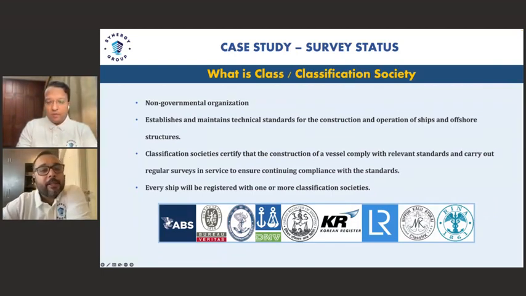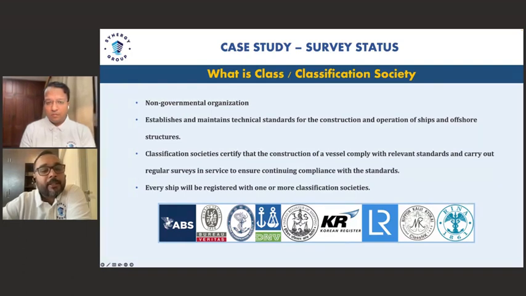Now we will be looking at one case study, class or classification societies. So let me brief about what classification societies, or simply class, are and their importance in ship management. Classification societies are non-governmental organizations and they are recognized by the governments. They establish and maintain technical standards for the construction and operation of vessels, and also for offshore structures.